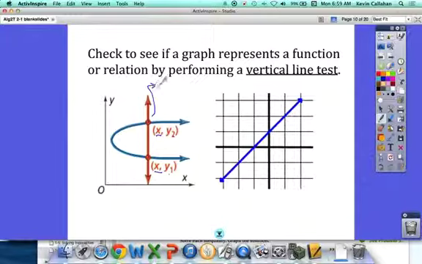So repeated x means, I shouldn't even say repeated x. I should say more than one intersection means, therefore, not a function. Because for the same value of x, we've got more than one y value. Now, our line from the other page, I cannot imagine any vertical line could ever cross a straight line in more than one place. So that's a function.